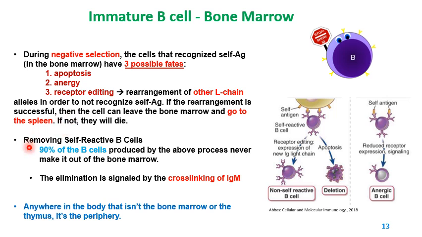Okay. Now, what is the percentage of the cells that will actually be able to leave the bone marrow? Look at this. 90% of the cells do not leave the bone marrow. So 90% of the B cells that you make, they die. So we're only talking about 10% of cells that are going to go out to the periphery. That's a very, very small percentage of cells. Right, so again, what is the periphery? Anything that is not the thymus or the bone marrow. Everything else is periphery.